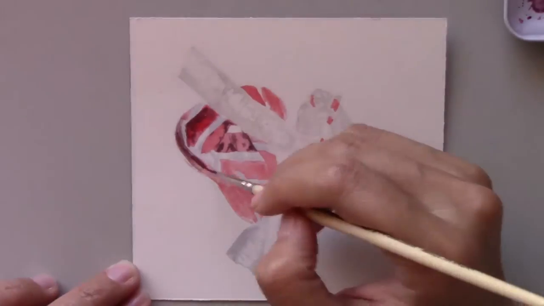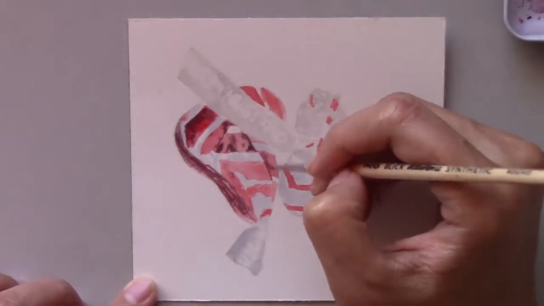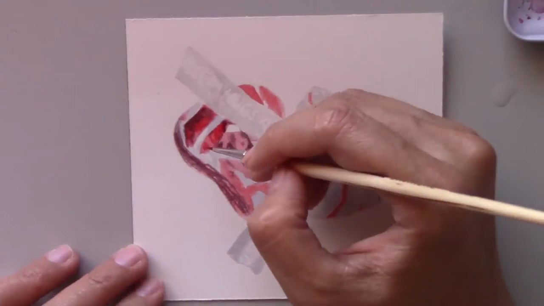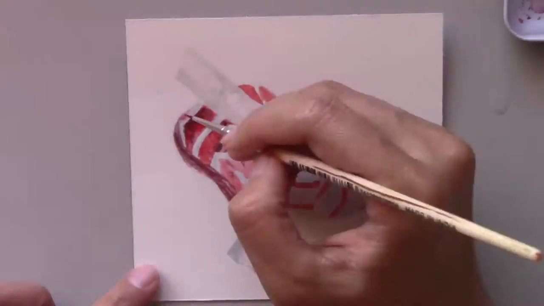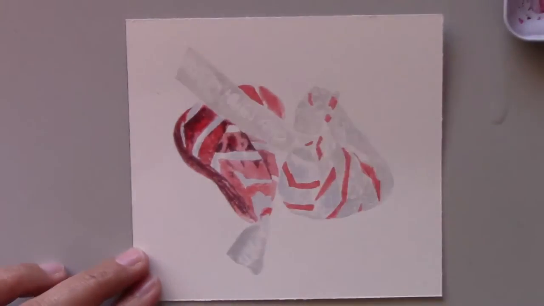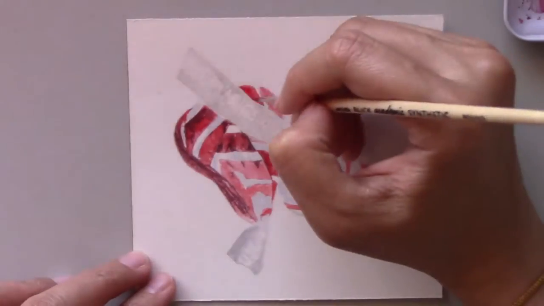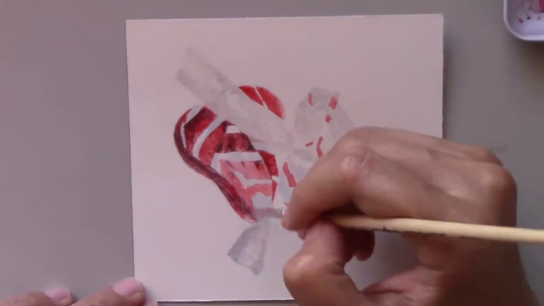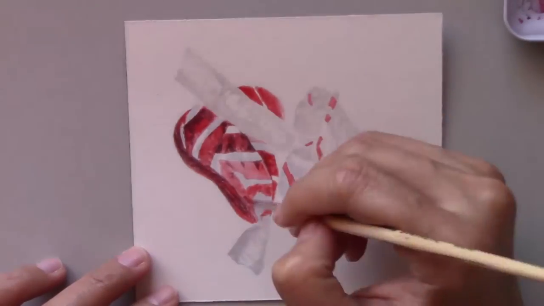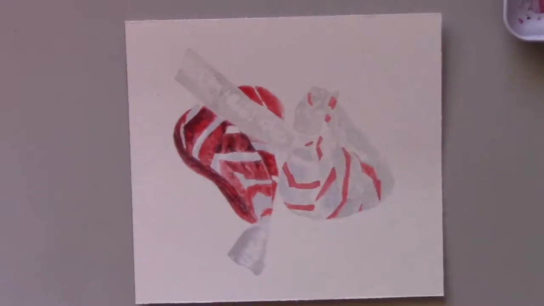So, after the initial washes, I worked on the red wrapper on the left. I had to closely examine my photo reference to figure out what color was suitable for each particular area. Also, I had to pay attention to the creases and the folds of the wrapper.